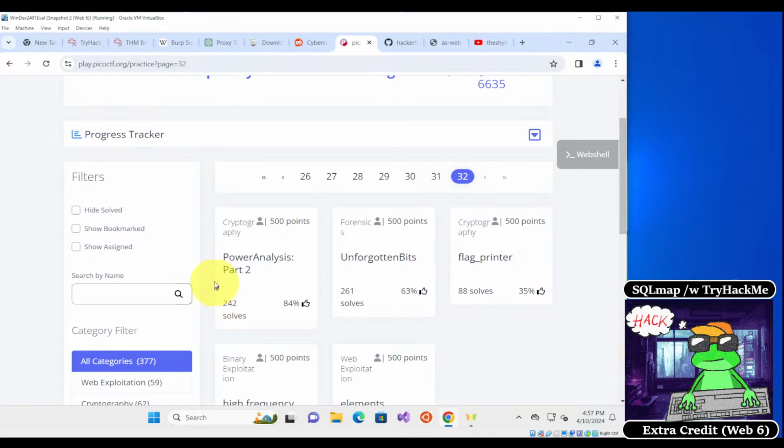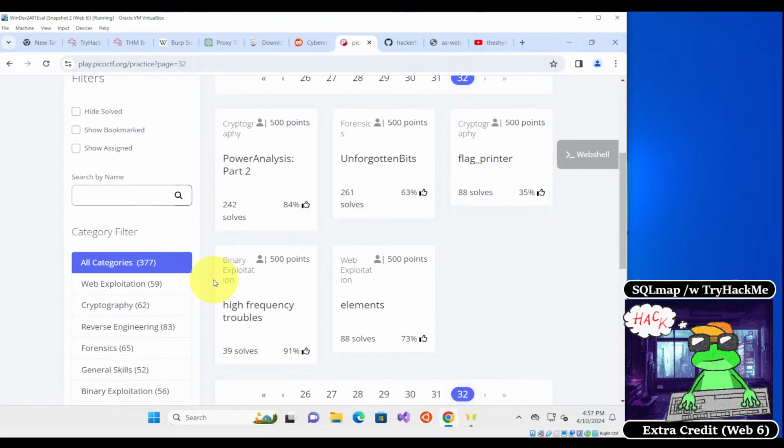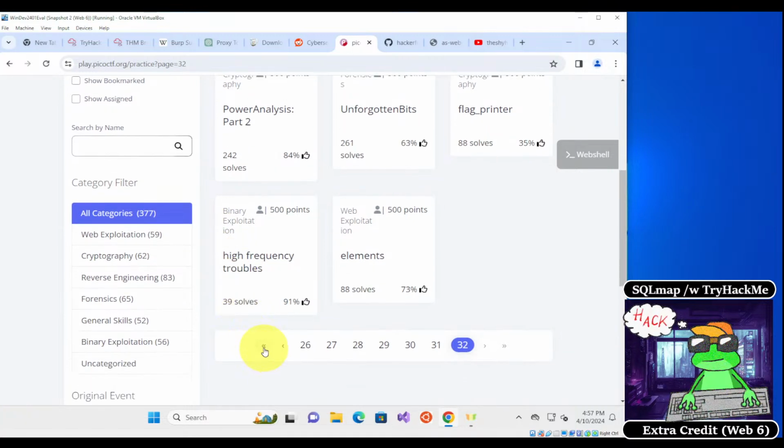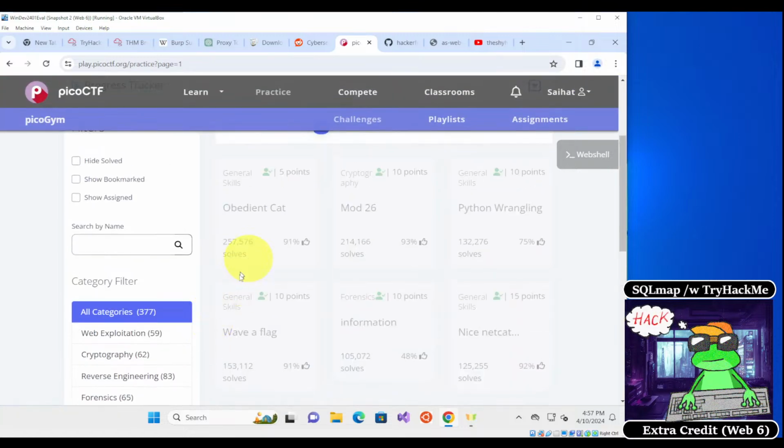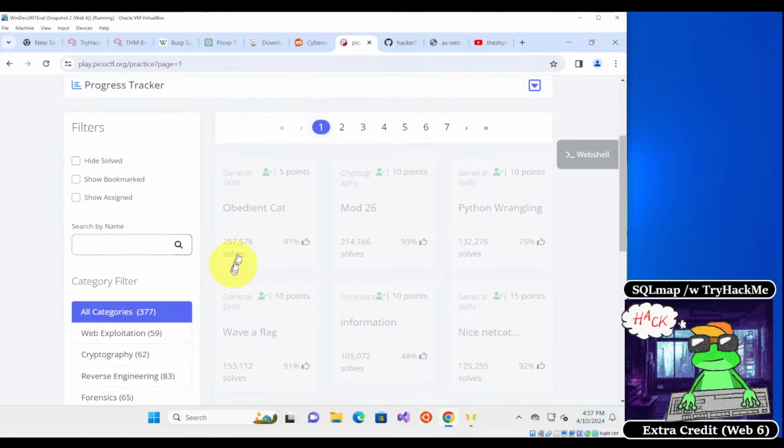And they run the whole gamut from extremely easy to extremely difficult. Most of the time, the ones that you'll find on page 1 are going to be the easiest ones, worth the least number of points. And points is how they roughly gauge how difficult a challenge is.